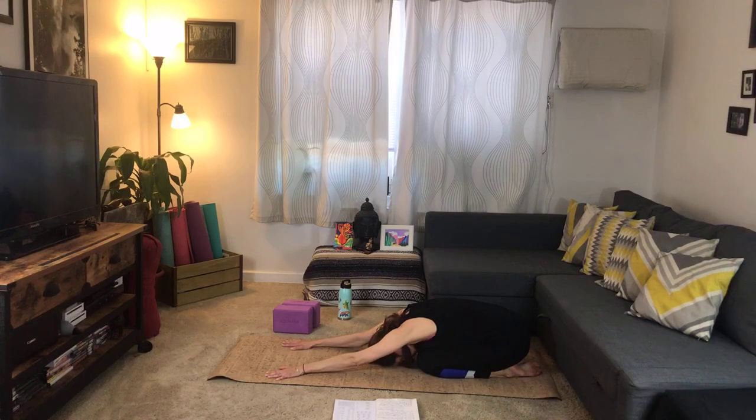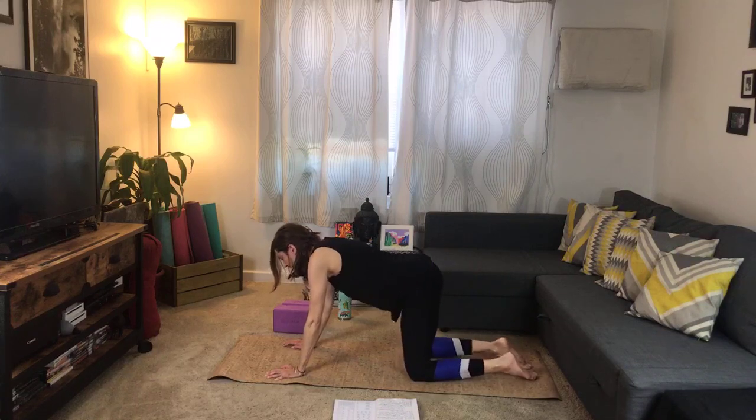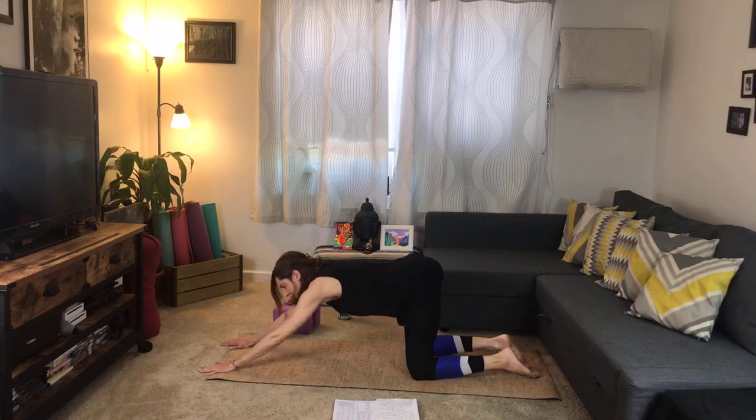Beautiful. One more breath in. Gorgeous. We're going to inhale to tabletop position and walk your hands forward for puppy pose. I like to do this stretch.